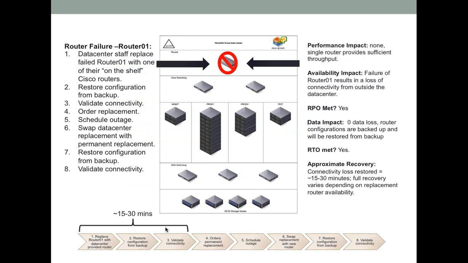Okay. But with that router failing and then getting replaced, is my RPO met? In this case, I'm not losing any data because I'm recovering from a backup. And we haven't made any changes since that backup. Is my RTO being met? Yes or no? Right? So then that's where we're seeing that this is affecting availability, right? Because availability goes back to that SLA.